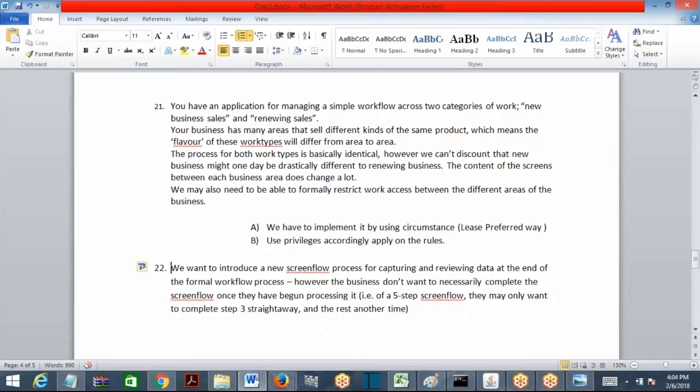Business wants to review this in a way that, if the screen flow has 5 steps, they may only want to complete step 3 straight away. Straight away they want to complete step 3. They do not want to complete any other steps. They may want to complete other steps later. What is the way of implementation? It's a manual process. It's not an automated process, right? Manually you will verify and review it.